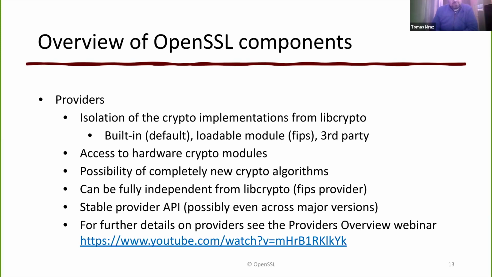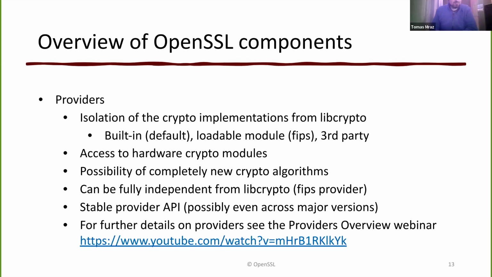The FIPS provider, for example, is created in a way that it's fully independent from libcrypto. It's statically linked from sources that are the same as in libcrypto, and that means that it's completely separate.